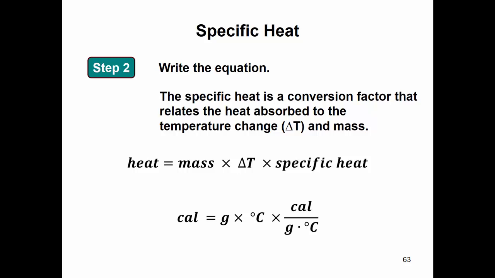Our heat equation: heat is also shown as Q in some books, but either one you want to remember. To calculate heat, you take mass times specific heat times the change of temperature, MC change of T. It's a little different order, so whichever one you can remember. Your answer is going to be in calories because your units cancel once you plug everything in, just like we always do.